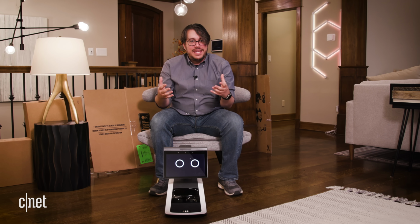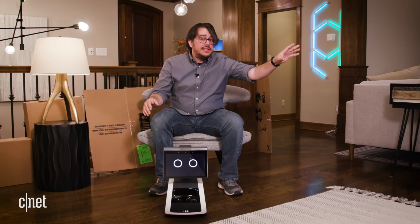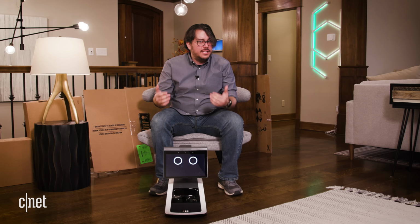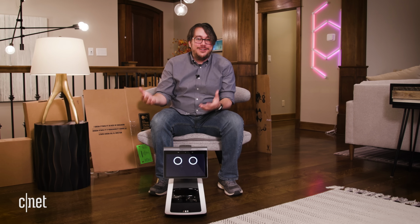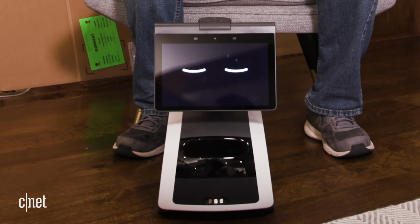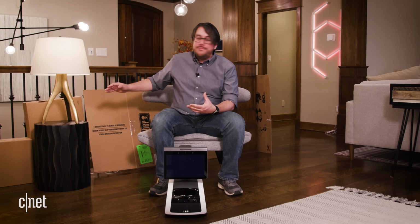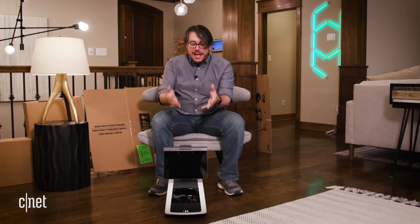It could also be that this is an experimental product because it succeeded when we made accommodations for it. We blocked out the sunlight to make our floors less shiny. These are hardwood, but they're not particularly shiny, so that would probably be a deal breaker for some folks. Also, you'll notice our lovely new cardboard decorations in front of the railing of the stairs because it was getting confused by that railing because it didn't read it as a wall. So unusual architecture in a home might be able to mess up this experimental product.